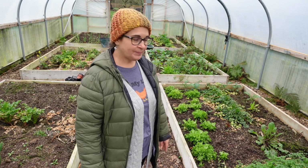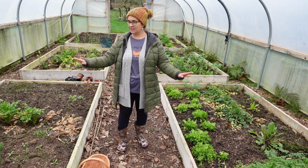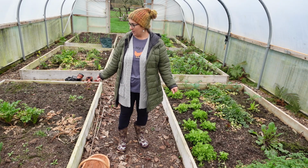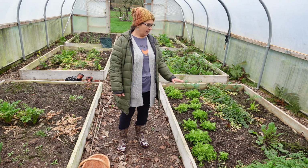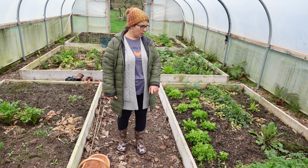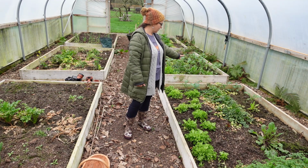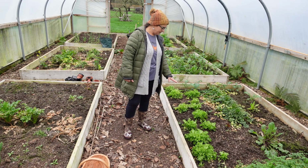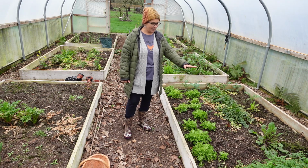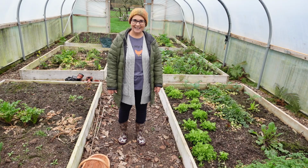I am thinking of clearing these 2 beds, or clearing as much as we can and tidy up. So what we've got in here, I've got some parsley, sorrel, I'm going to weed the rest. We're gonna harvest the celeriac and just tidy up the endive and around the kale and some lettuces. I probably am gonna take that pak choi to the chickens. Let's get started.